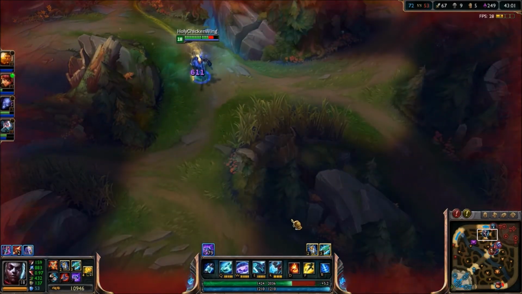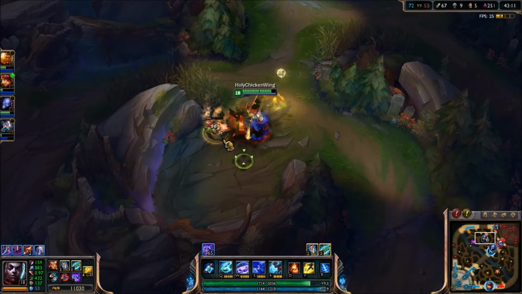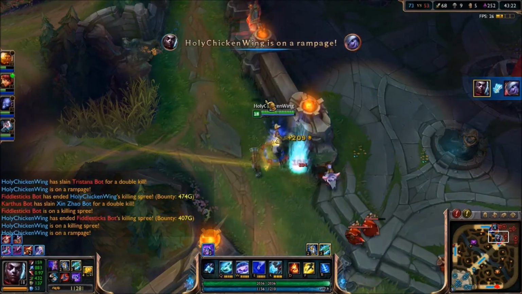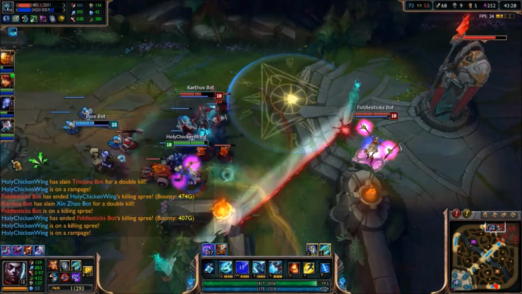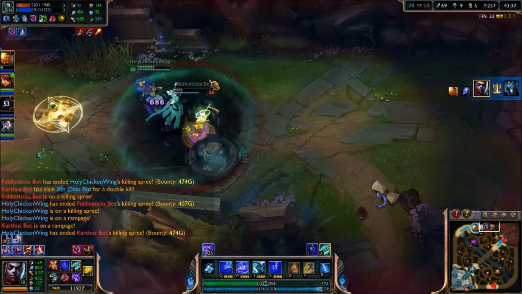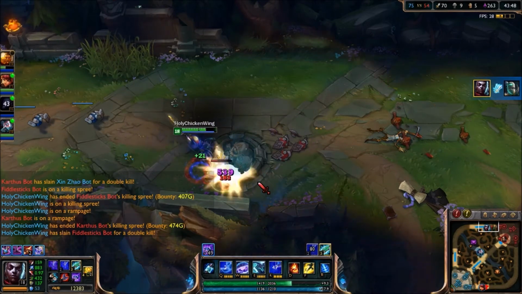Oh no, Karthus, please don't hurt me. Okay. Karthus is the least of my worries. I love using his E because on the third stack with Lich Bane it does so much. Come here, Tristana. Not quit until it's right. We're going the hard way. Come on. There we go. Yep, just waiting for that ult to get in the right place.